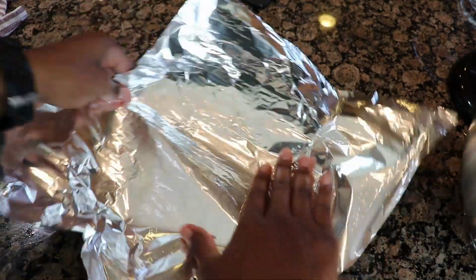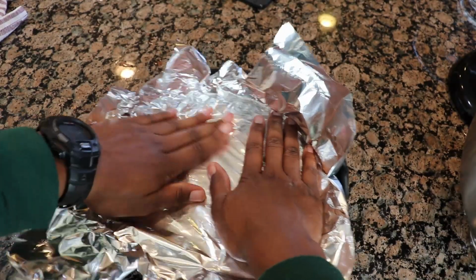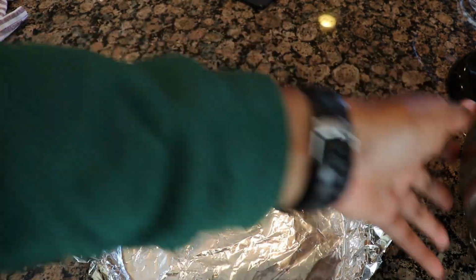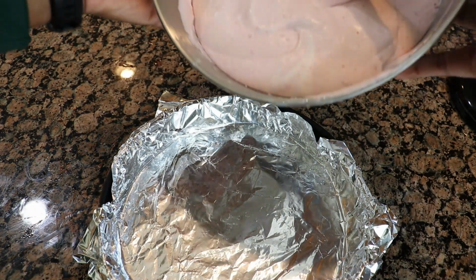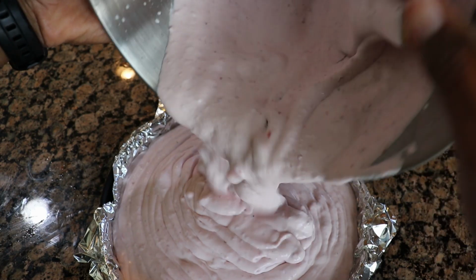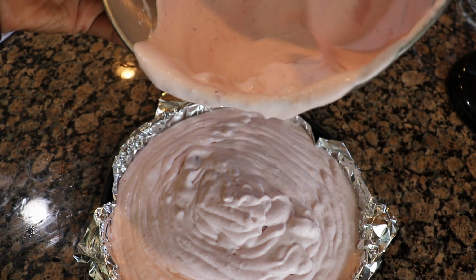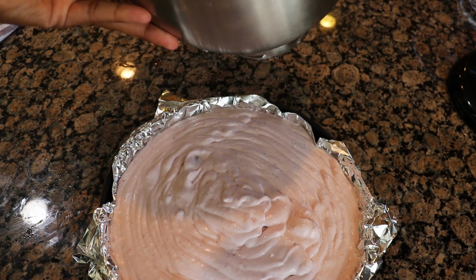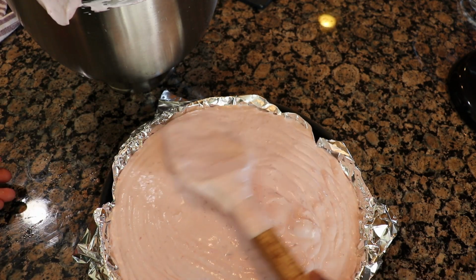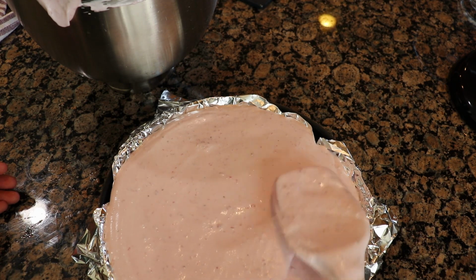And during that time, you can go ahead and line whichever type of cake you're making. For me, I'm doing a 9-inch layered cake. So I have my 9-inch pan that I'm just going to line with foil. And then once my ice cream is melted and softened, I'm just gonna go ahead and scoop that into my pan. And once I've got it all in there, I'm just gonna use my little spatula just to go ahead and smooth that. I wanna make sure this is really flat so that way it'll just stack super nice in between my other two layers of cake, okay?